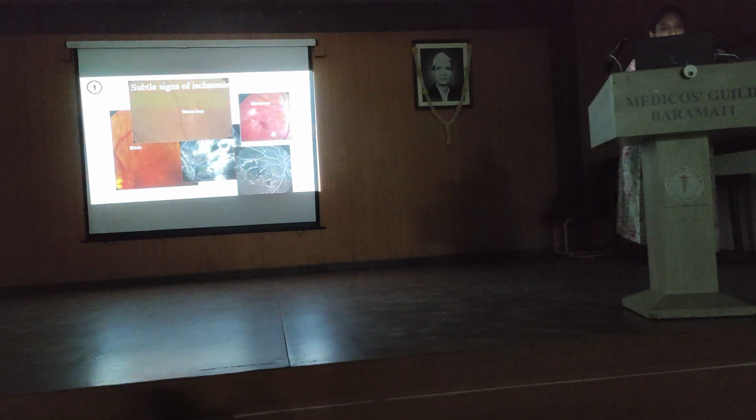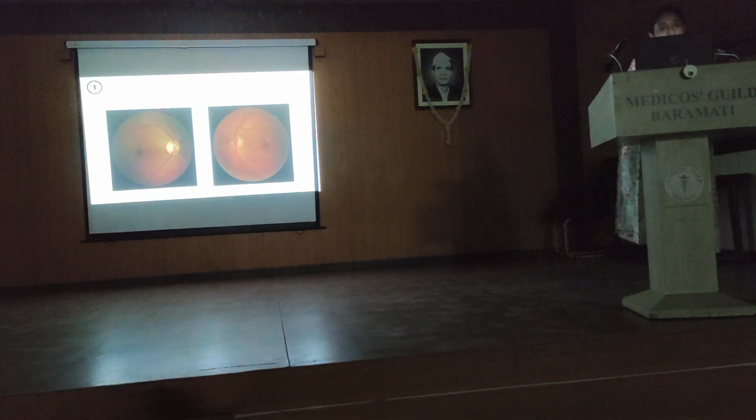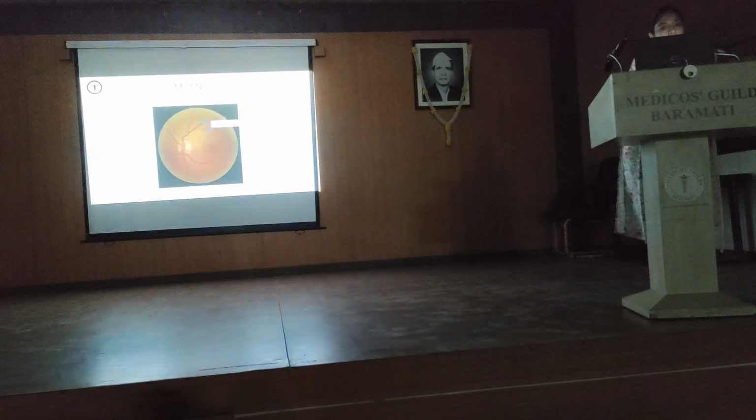You can see here, this is the venous loop or the IRMA, which is present near the vessels. And now you can compare, this is the healthy retina and this is the diabetic retinopathy eye. So there are some changes. You can appreciate dot and blot hemorrhages or flame-shaped hemorrhages, hard exudates, soft exudates, which will develop if the patient is developing diabetic retinopathy.